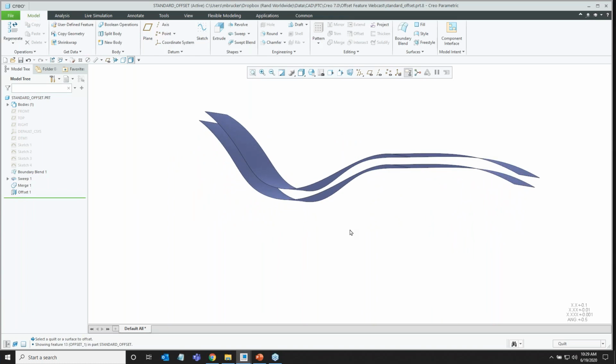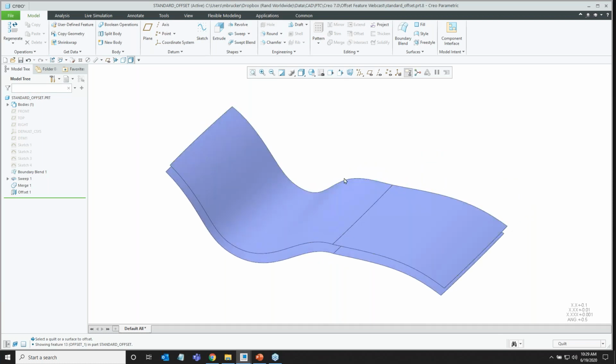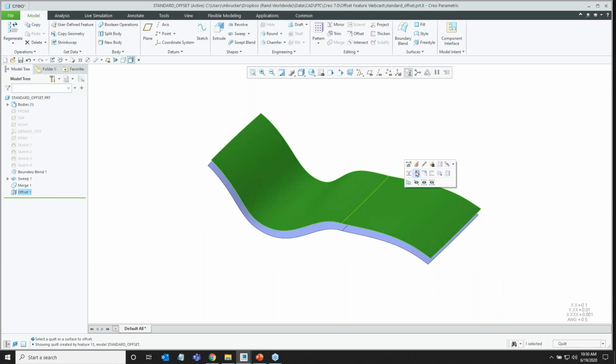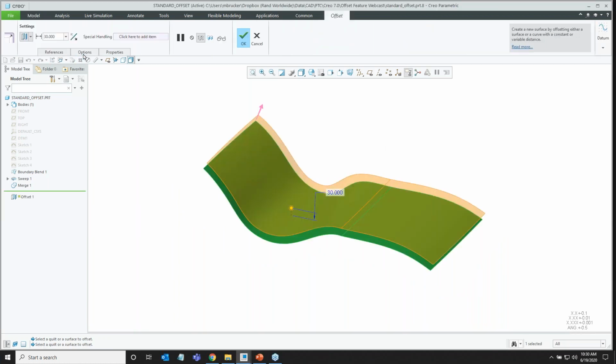Now there is another option in that standard offset that we did here. I can ask the computer to make the side surfaces. And then what that's going to do is make a bound volume or a closed volume. It's going to make the surfaces, like the 30 millimeter tall ones, around the outside. So the result is a closed surface when I'm done. Let's go back to this offset here. I'm going to edit the definition of it. Look under options, and I can see I have an option to create the side surfaces. So that makes the offset and all these thin side surfaces.